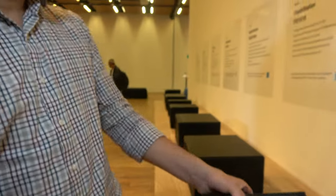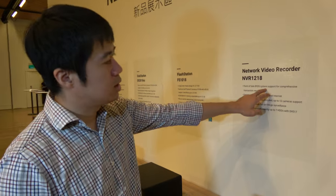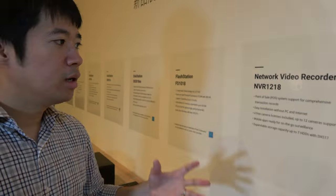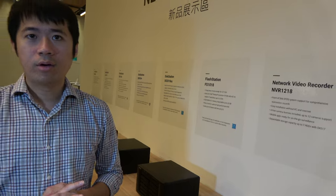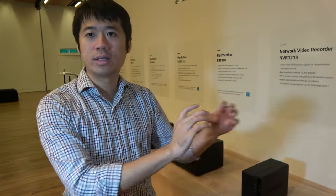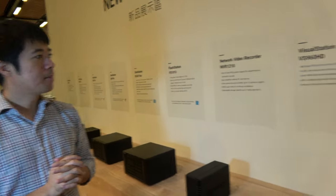One of the big upgrades is we work with a point of sale system to provide a total solution for a retailer. Point of sale. Yes, POS. But that's not to do with the network video recorder, right? Oh, it does. When you do a transaction, you want your camera to capture at least a screenshot or make a time tag to make sure this transaction is complete. So when they want to come back to check the video, they will know which video belongs to which transaction.